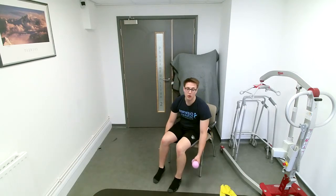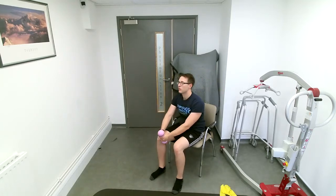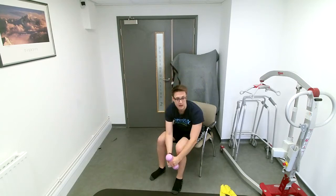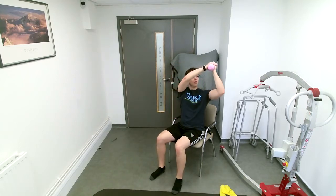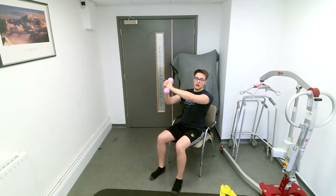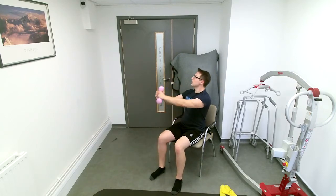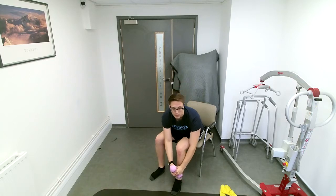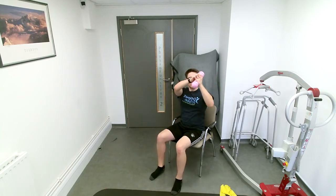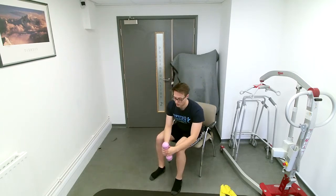Now, if you have that weight, we're going opposite arm to opposite foot. So coming up and then down to the foot. And again, if you don't have a weight nearby, you can do this with just your hands, but we're alternating from one side to the other. That's it, we're halfway through this one. 5, 4, 3, 2, 1.